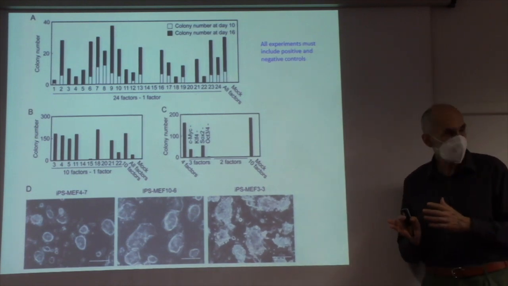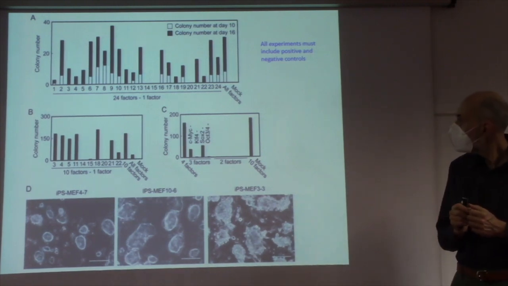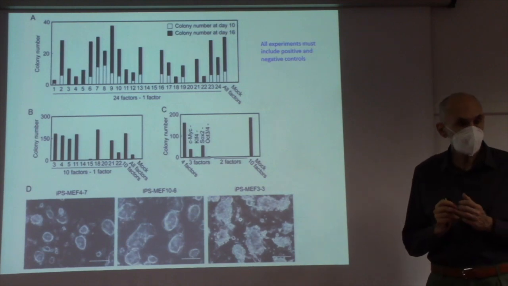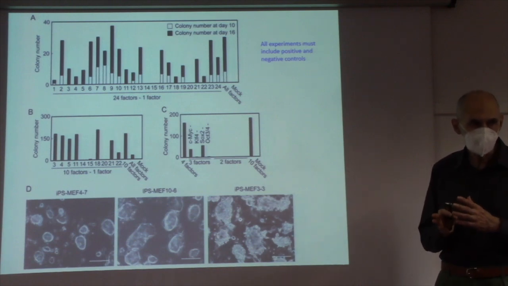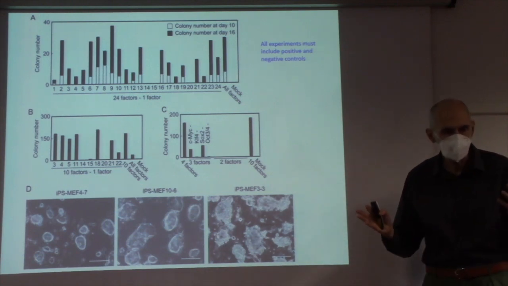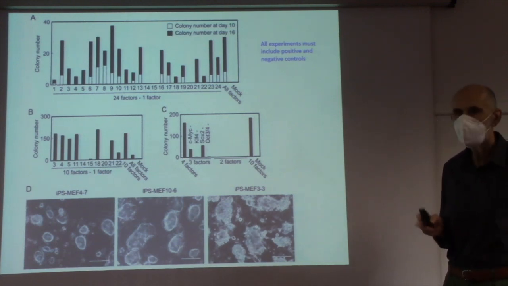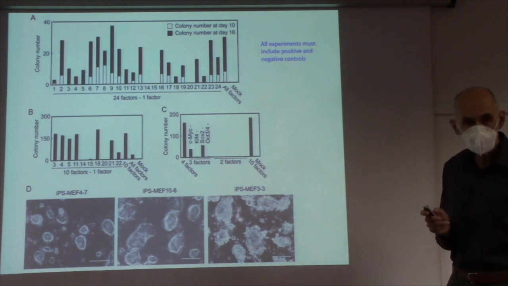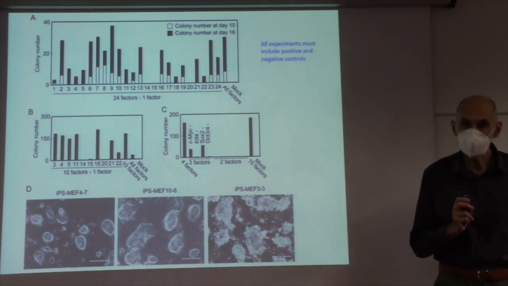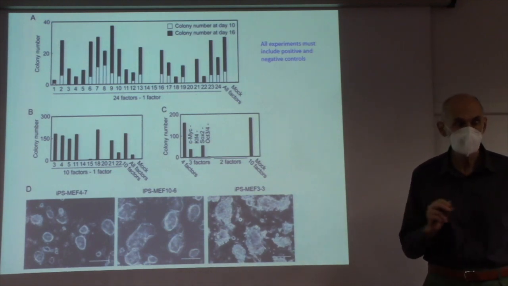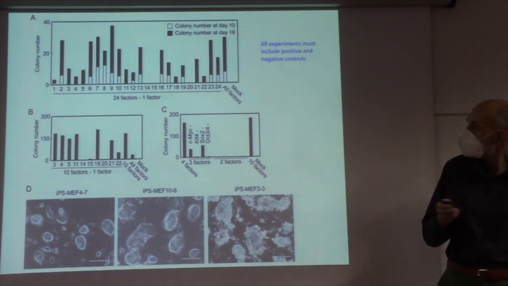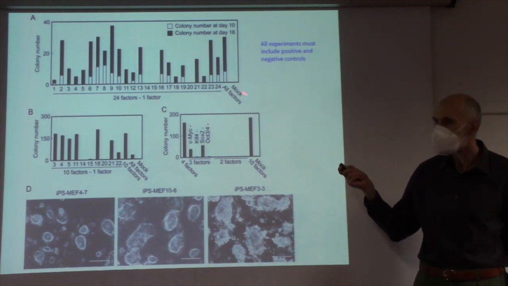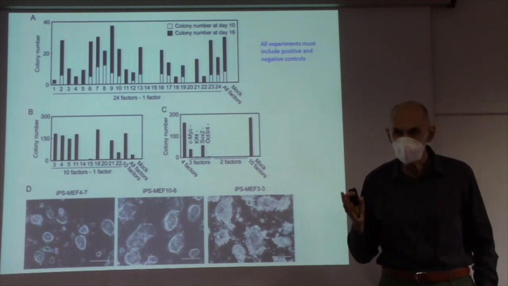The negative control also has two functions. One is to verify the specificity of the experiment. Once again, here colonies arise if you have transcription factors. If you don't, they don't come out of the blue, they don't appear magically. So the experiment is specific. Also, a negative control is necessary to determine whether there is any background and to estimate the background. What is the background? In this experiment there is no background, and there are no colonies that arise spontaneously. But this is not always the case.